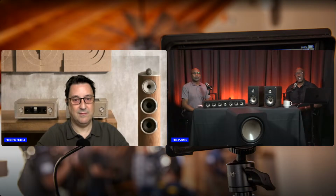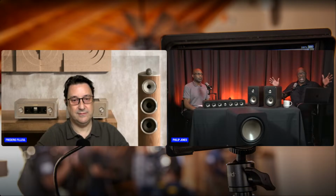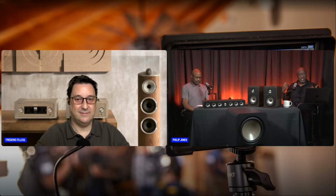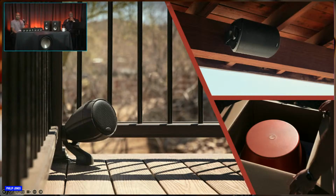One of the reasons why we do this is people go, well, why did you use so many speakers? Well, if you have 2 speakers trying to fill a large area, what you end up doing is you have to play it really loud. So say I had 2 speakers in the awning above, and I wanted to hear it out on the deck, I would have to play it extremely loud. Number one, the people sitting there would not be comfortable, and you may upset your neighbors. So what we did, if you look at the picture, was the speakers fired back towards the house. So if he was playing something, it wasn't firing out toward the neighbor.